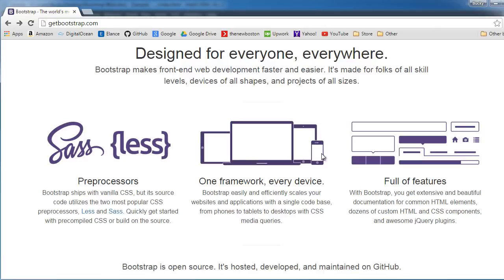So then you might have been like, alright, I'll just design it for mobile first. So you did that, and then you looked at it on a desktop, and all the buttons were huge, white space was out of control, and it was just a pain in the butt. And it kind of makes sense. I mean, what kind of design looks good on a 27-inch iMac and also a tiny little mobile phone? Well, the answer is Bootstrap. So that's pretty much the broad overview of what Bootstrap is and why it's so popular.